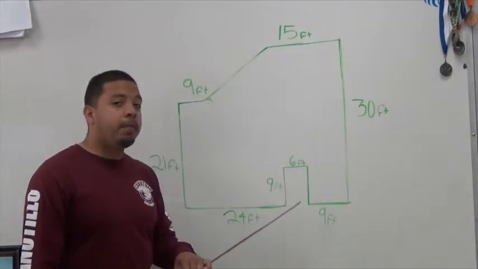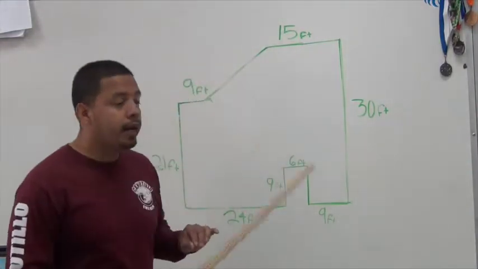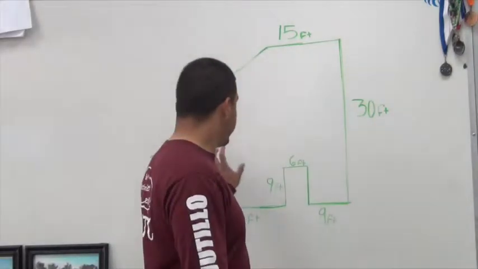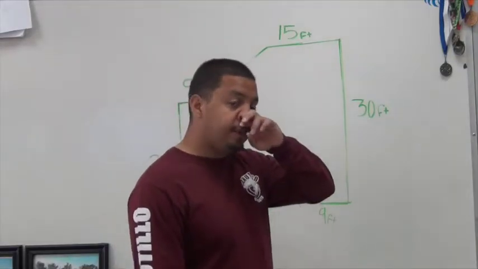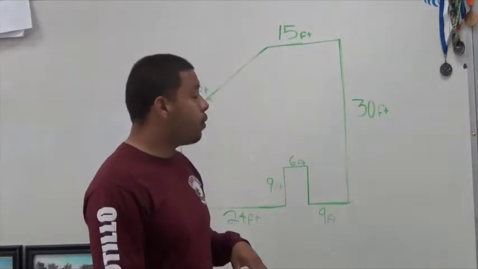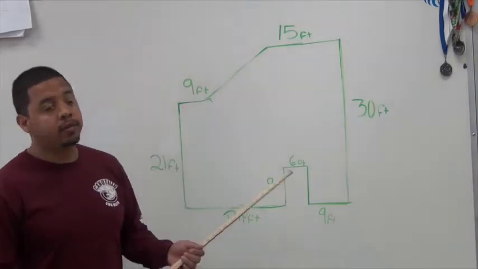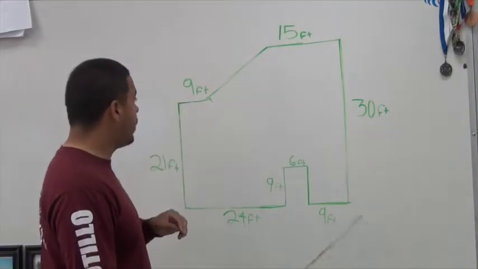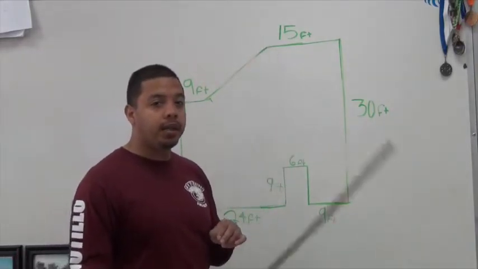What I mean by it's made up of other figures is if you were to cut this particular shape into regular sized polygons, you would come up with different rectangles, triangles, some trapezoids, parallelograms. It's just a combination of those. So what I'm going to do is show you a good way to solve for these. What I want to do here, guys, is break this into the least amount of figures that I possibly can.